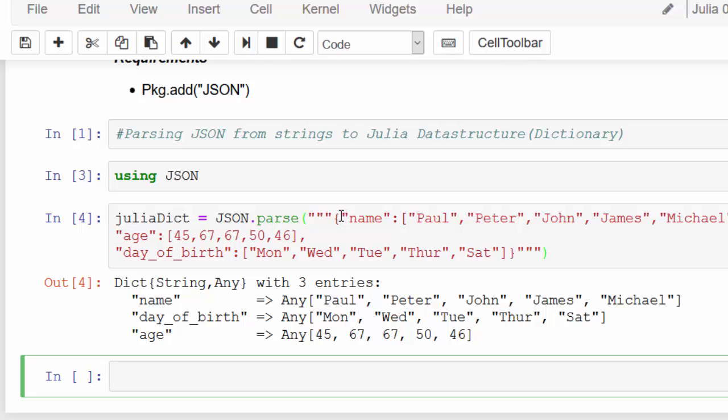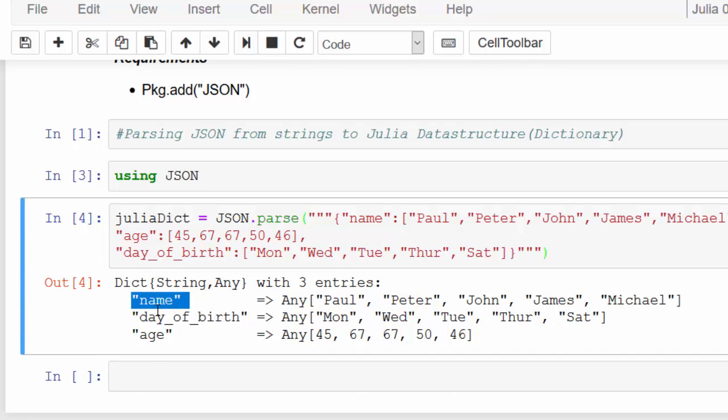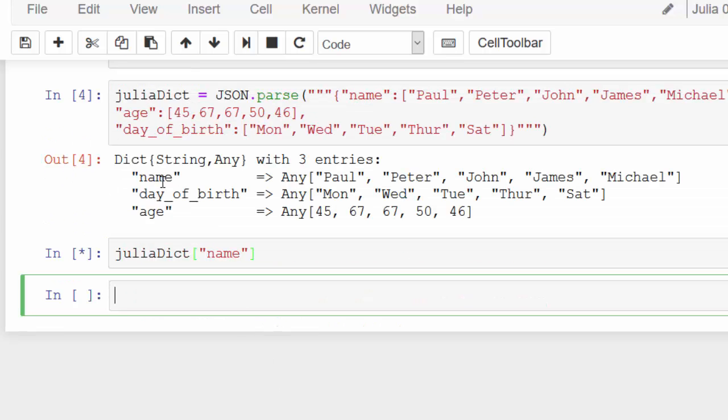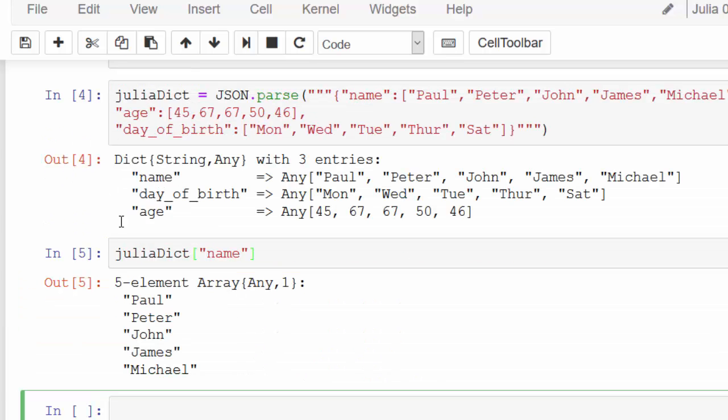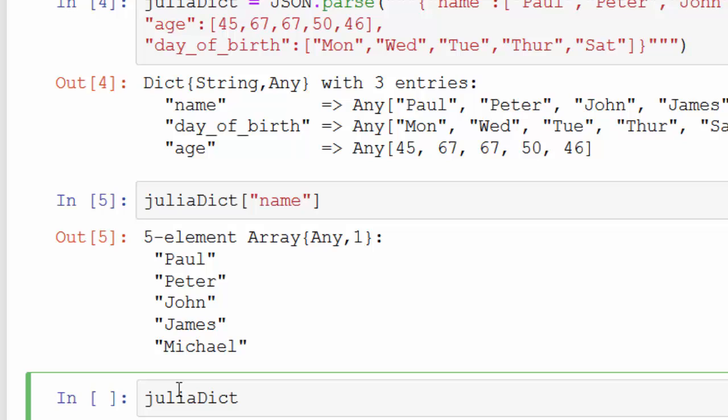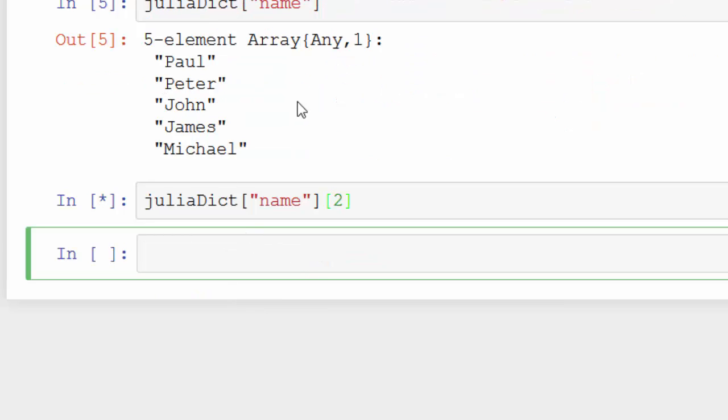So it has done it perfectly for us. It has parsed this JSON string into a dictionary, and the type of it is a dictionary. So in this format, we can manipulate it like a dictionary. For example, you can do the normal way of selecting the name only, and it's going to print only the name for us, just because it's seeing it as a dictionary. If you want to select Peter, you go the same way: the dictionary, and then the name, and then the normal indexing. Julia starts from 1, so we want to select Peter, so we go with 2. That's one of the ways of doing it.